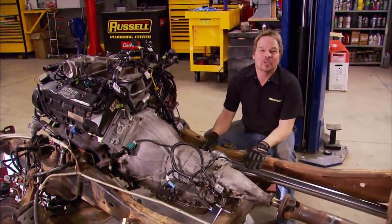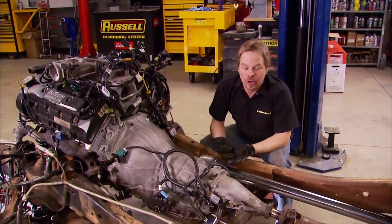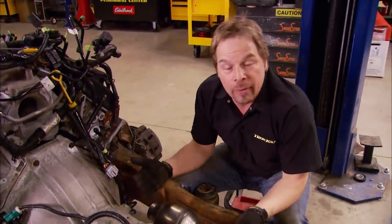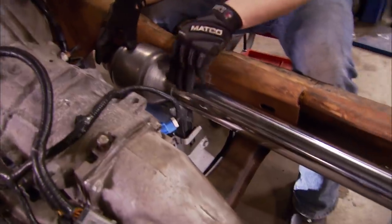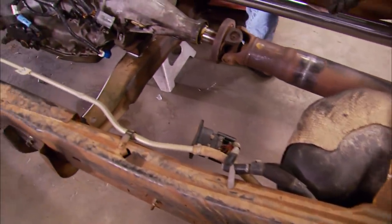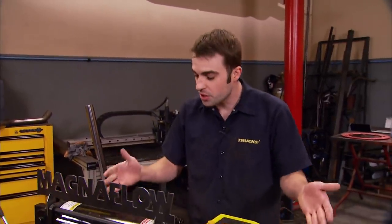Welcome back to Trucks. Today we're solving problems, primarily created by putting this big engine into this really small truck. So far we've got our oil filter safely relocated, we've got a clear plan for the steering shaft, and our heater box is patched. Now we can move on to the exhaust system. On the passenger side, it's a pretty clear shot from the manifold straight into the cat at a 45-degree angle, then back into some two-and-a-half inch straight pipe into the muffler and a quick 90 out the side. But if we were doing a symmetrical dual exhaust, we can't — we have the fuel tanks in the way. So the driver's side is a whole other story; we've got a couple of 90-degree bends to make — one to go from the driver's side converter down the crossmember, and another to send the tubing down the frame rail to the rear of the truck to meet up with the muffler.